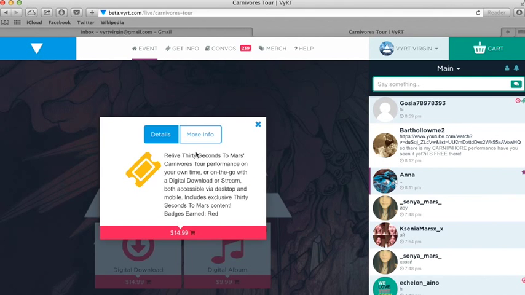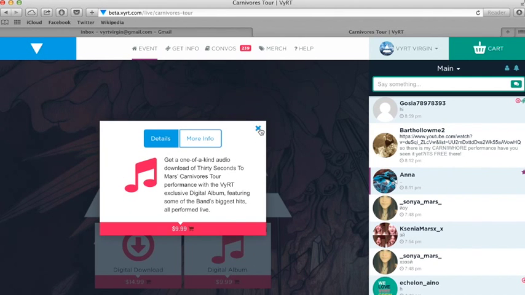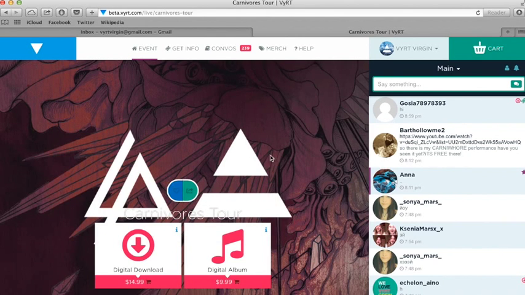On this little button, you'll see what the digital download means. You get to relive the performance, like you get to buy the actual performance, the HD performance, like the little movie, and you get to earn the red badge that will appear on the chat. You can import it in your iTunes player or transfer it on your phone. So you have this possibility as well.